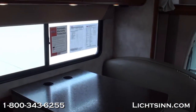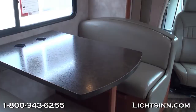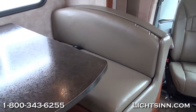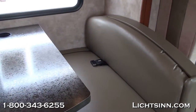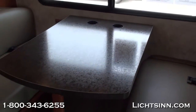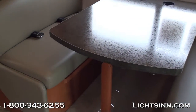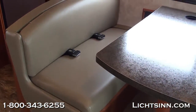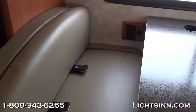We've upgraded the dinette to ultra leather. This is a benchmark-style dinette, meaning the seat cushions move up and down on a piano hinge. Safety belts are included within the dinette, as well as a 12-volt and 110-volt switch. There is storage underneath, and the dinette does convert into a sleeping surface — all in high-endurance ultra leather.